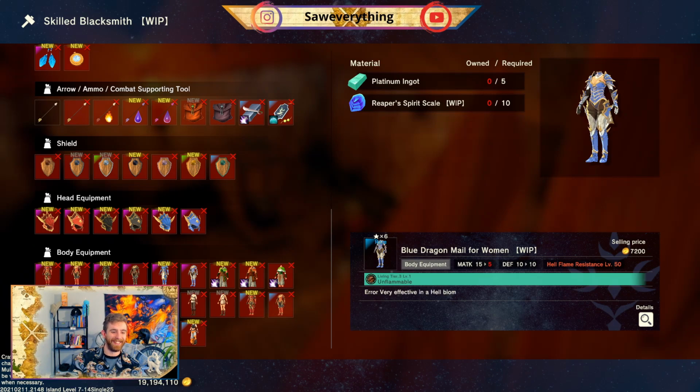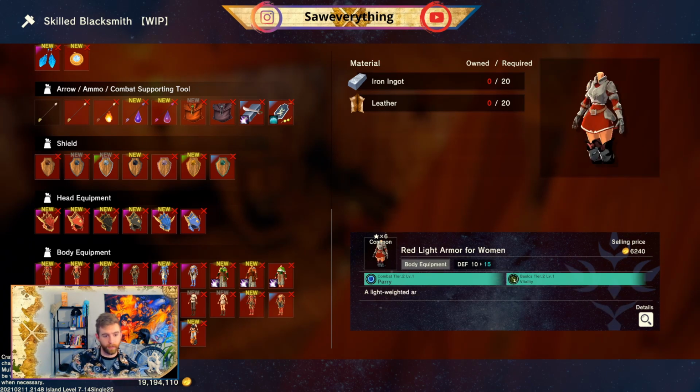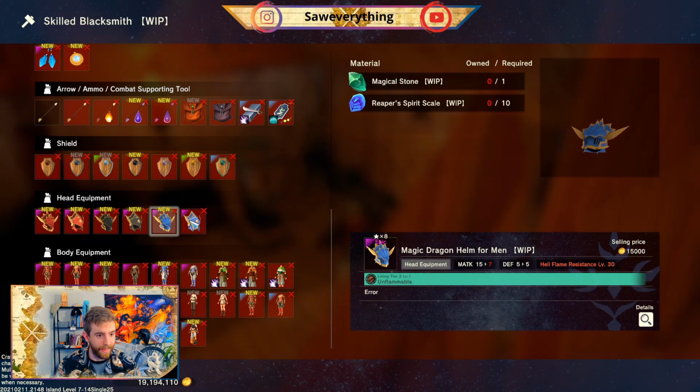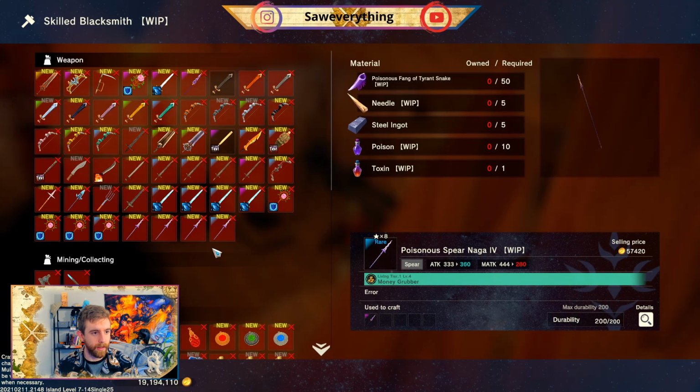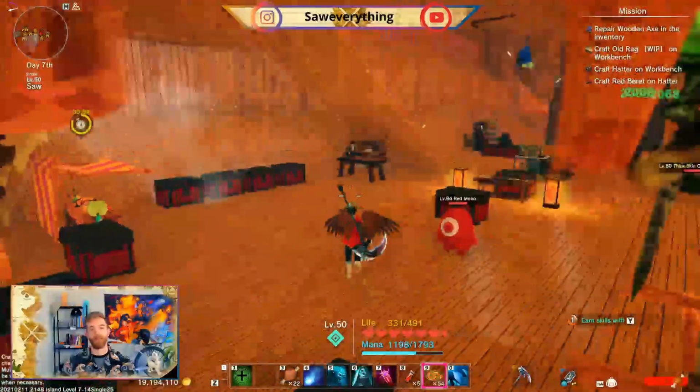We'll see. So yeah. And then these guys, they got an increase in defense. And as you can see, they threw on some actual skills on there. So with the armor, you now get parry as well as vitality. So that's pretty dope. I think that does it for the armor and weapons. That will do. And next, let's check out, there's nothing new in the hat.